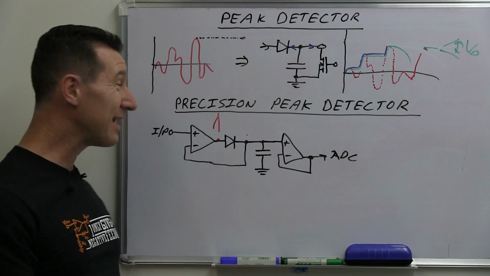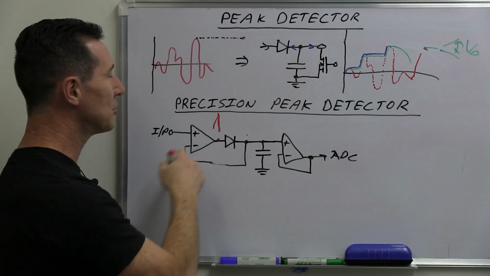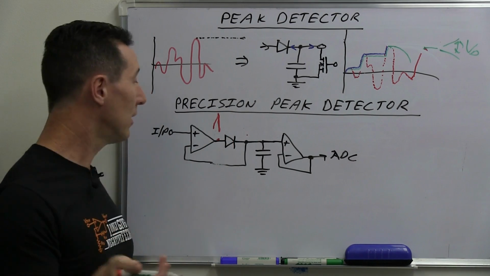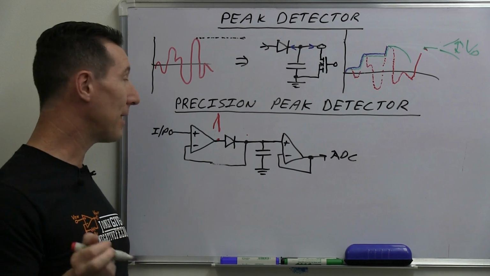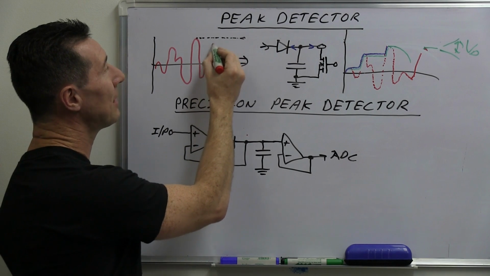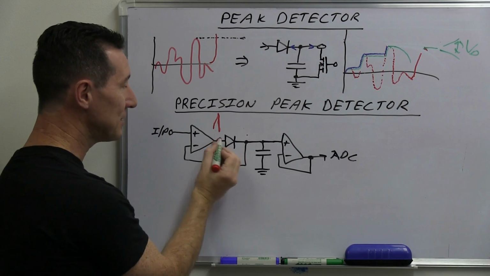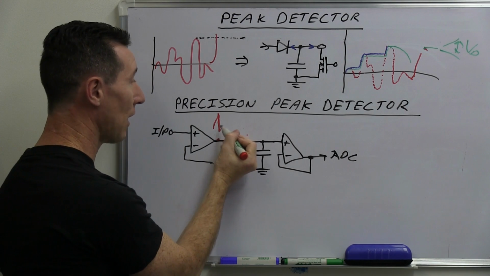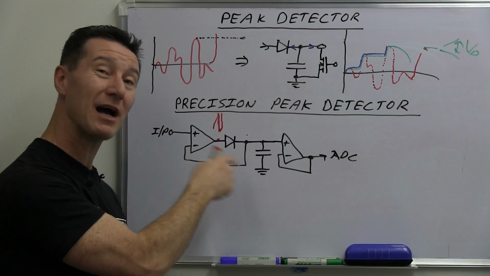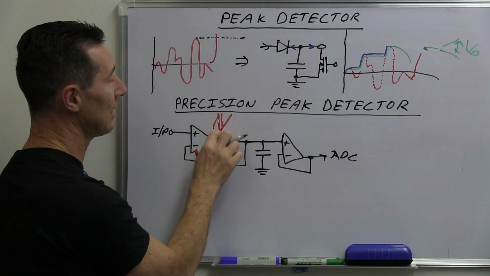So the op-amp can't do anything but kick and scream and pull this output right down low to try and do it. So it's going to saturate right down to its negative rail, or ground if you're using a single rail op-amp. So when another peak value comes along, if you have a nice fast peak jumping up there, then this op-amp is going to try to go right back up, but it's going to take time to charge up this capacitor. So you're going to have the slew rate of the op-amp there. It's not going to go suddenly high like that.